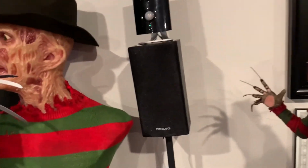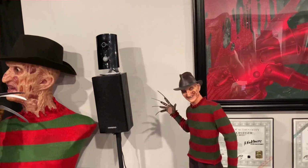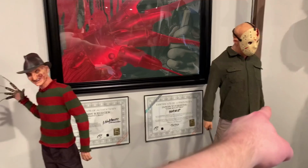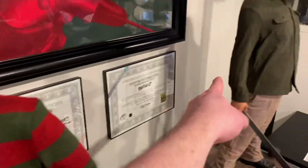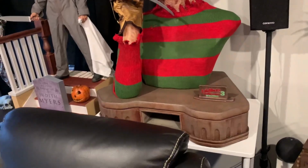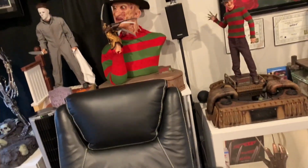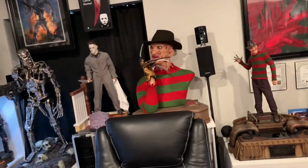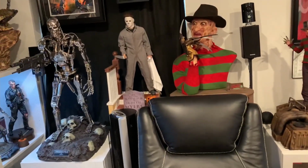Now I'm going to get the COA and mount it potentially just right there and there, or I could do it right there and right there so it's all four in a row. I probably could do that, just put it like right here and then Jason's right there so they're all four in a row. We'll see. I did connect it to my lighting system, which is right there. So basically, whenever I indicate Halloween theme, it's going to start playing the Michael Myers music and turn on all my horror statues, plus all the cabinet lighting.